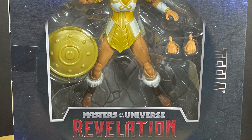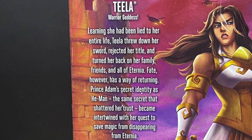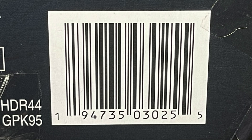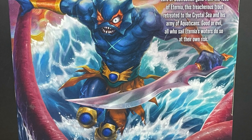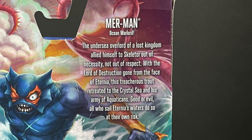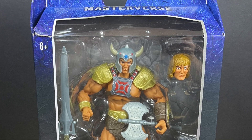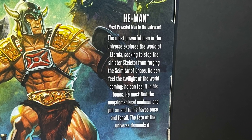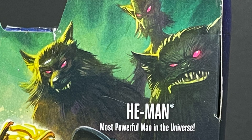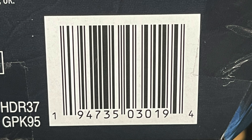This is a much better looking Teela — very classic looking. Gorgeous artwork on all the packages, and you can read up on the bio if you'd like. There's also the barcode. I picked this one up at Target. Merman came from Walmart — it's been going back and forth to get the whole set. Here's the barcode for Merman as well, and then you have He-Man — Viking He-Man or classic comic book He-Man. Very cool looking figure. You can see every single character within Wave 4 on the packaging. Here's the barcode for He-Man, and like I said, I've already taken a look at Skeletor.